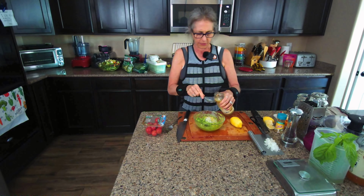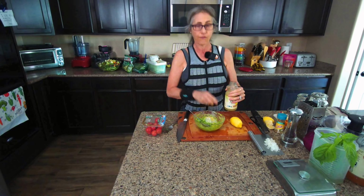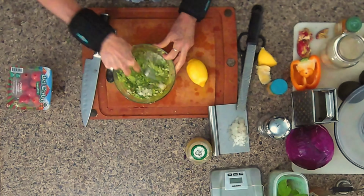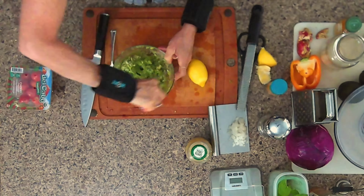And I think a couple teaspoons. Let's see, I like lemon juice. So if you're not a big lemon person, try it before you add all of this. I'm just gonna mix this a little bit and just get the lemon kind of mixed in there.